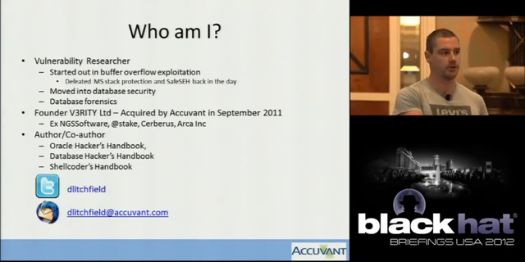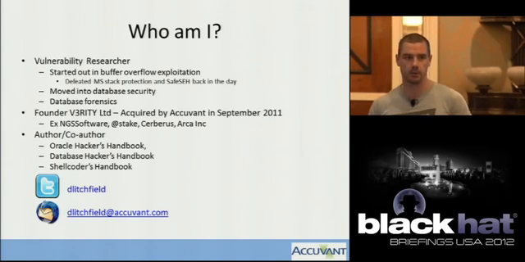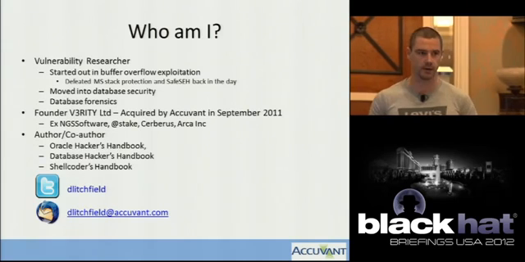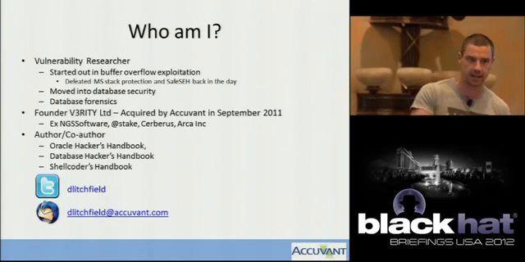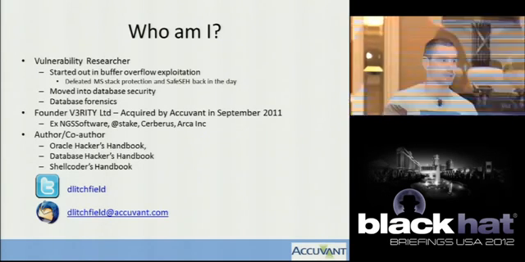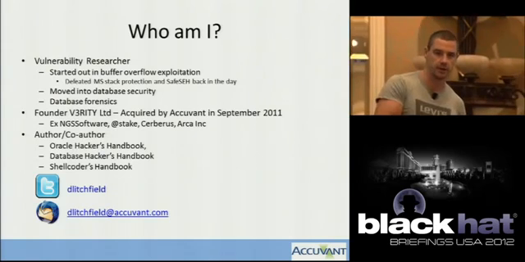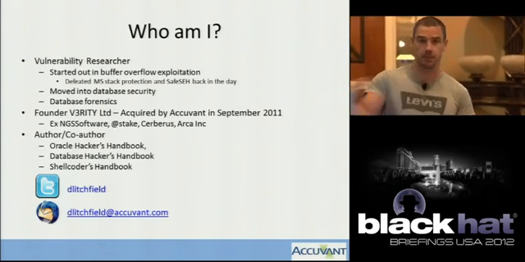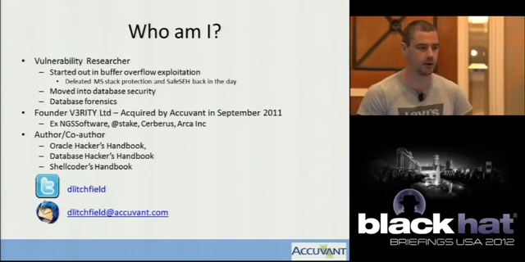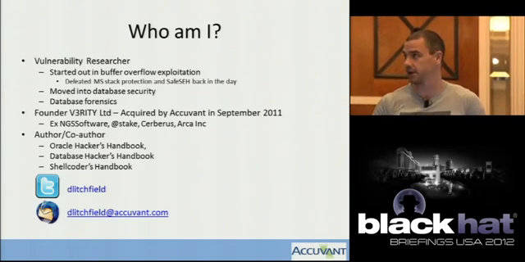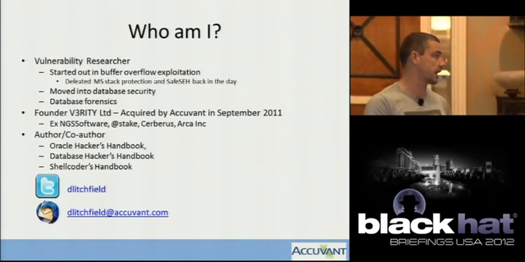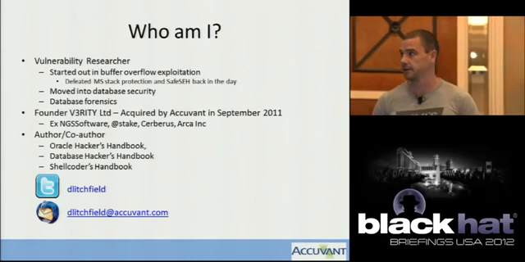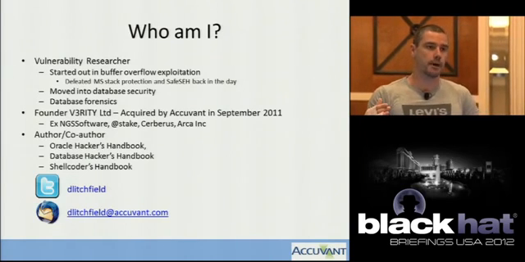So I taught myself how to exploit a buffer overflow, and as I was doing that, I wrote a paper on it, exploiting Windows NT for buffer overflows, a tutorial. I cringe now when I go back and look at that paper because it's evident that I didn't fully understand the idea. I get code execution, but the whole concept of overwriting the saved return address is just not there. I cringe when I read my old papers, but it suffices. Moving on from there, I started looking at the Windows 2003 stack protection and wrote a paper on defeating that. Afterwards, I moved into database security.